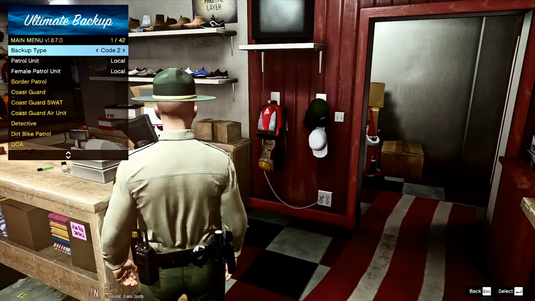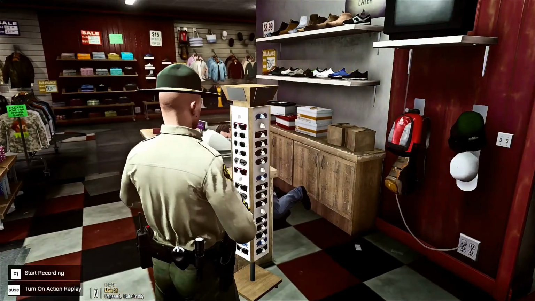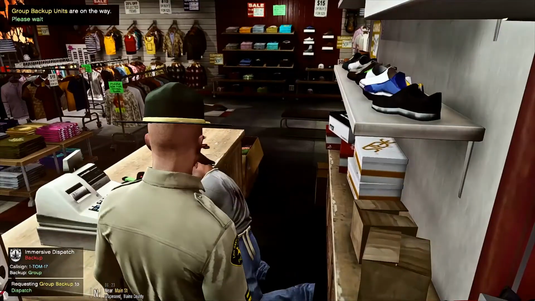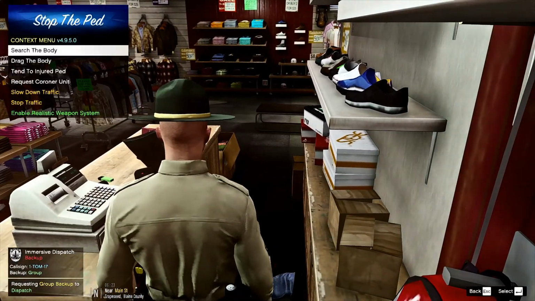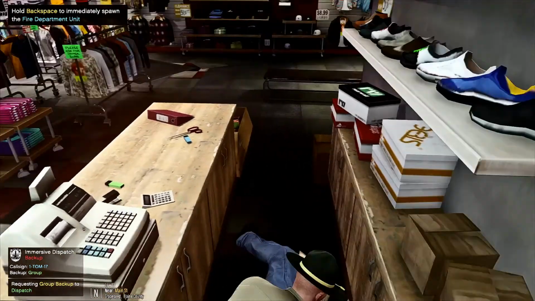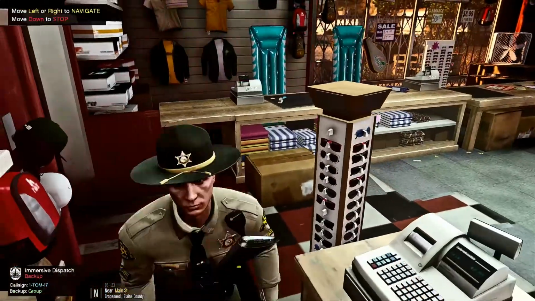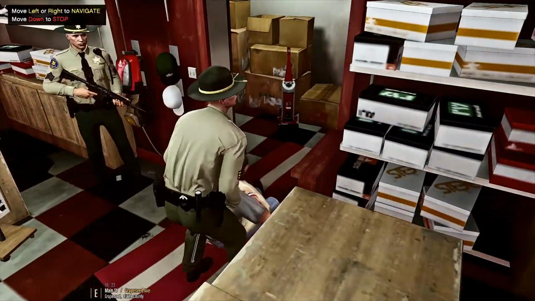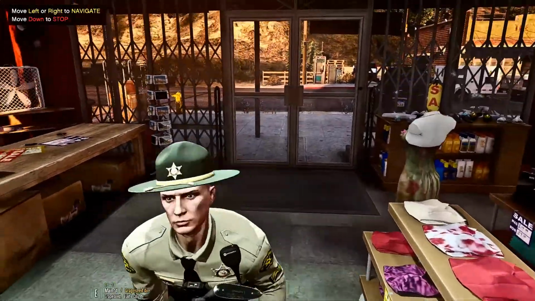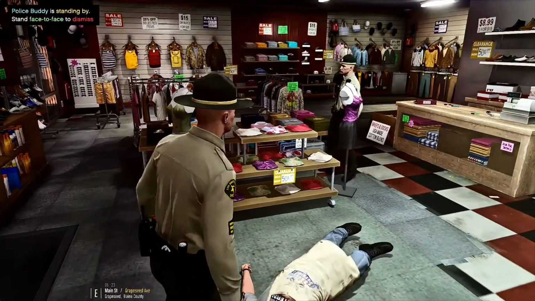So let's also get some group backup. How do I call them again? Requesting group backup. There we go. Sir, can you hear me? Let's drag him. Let's examine him for possible GSWs. 117 to dispatch, I got 1 male victim. Oh, hello. 1 male victim. Attempting CPR now. The fire department should be here momentarily.